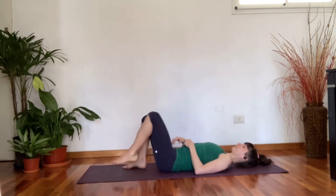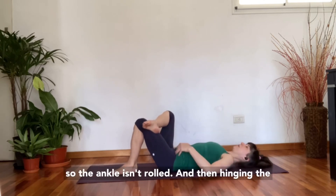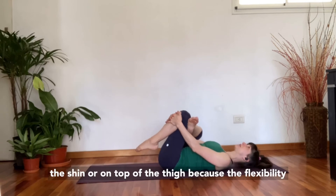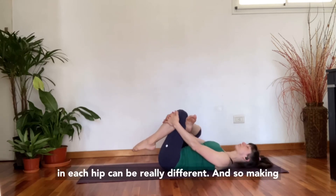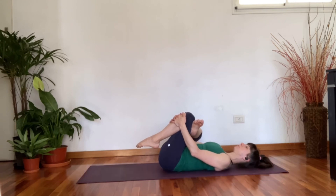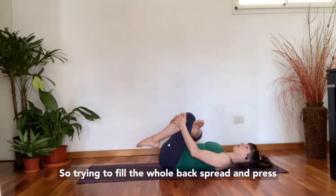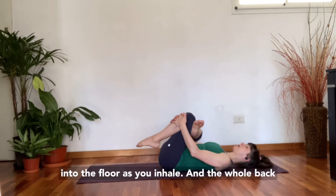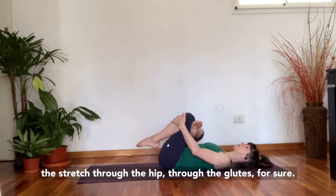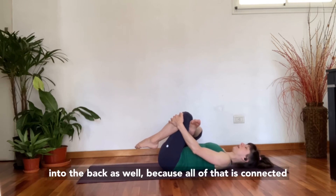Switch over to the other side. Cross your left heel over your right knee — going to the ankle and not to the foot so the ankle isn't rolled. Hinge the legs up into the air or rest them on the wall. See where you're holding — underneath the shin or on top of the thigh — because flexibility in each hip can be really different. Make sure it feels comfortable so the back of the neck is long, shoulders down, and tailbone down. Direct your breath into the whole back, feeling the whole back spread into the floor as you inhale, and relax into the floor as you exhale. You'll feel the stretch through the hip and through the glutes — and also direct your breath into the back, because it's all connected through our connective tissues.